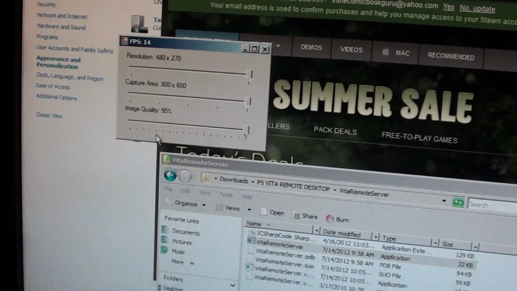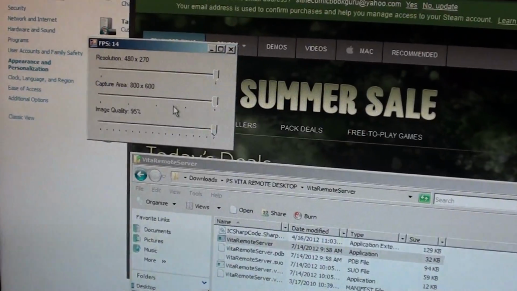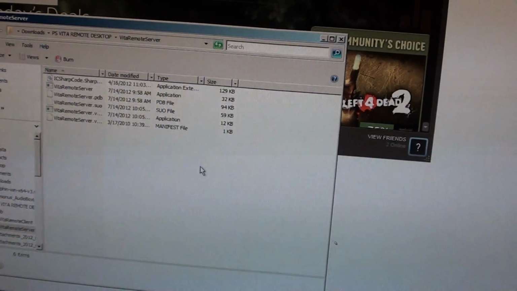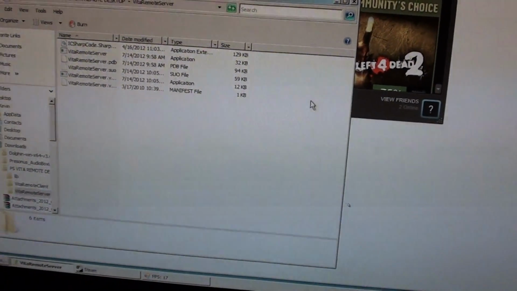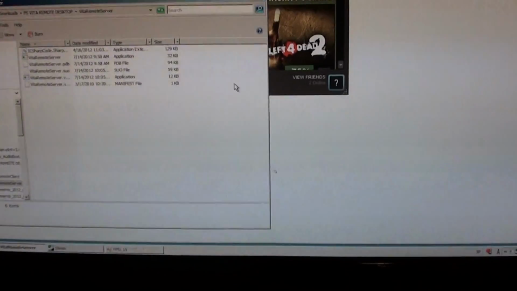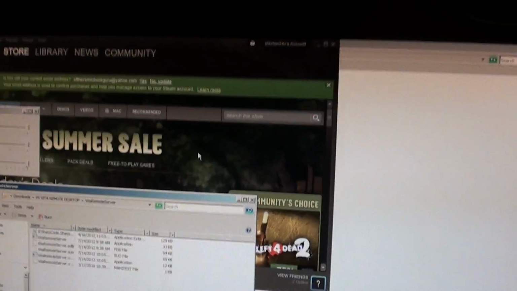You'll see it's a little bit choppy, and that'll definitely show when we boot up the game. You can also, which is really cool, tap on the Vita anywhere you want to put the mouse there. So for example, you move the mouse there, and of course that shows up on the screen. Just playing with the mouse. That's all fun. But the real fun comes when you boot up the game.